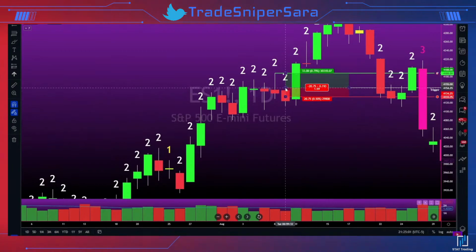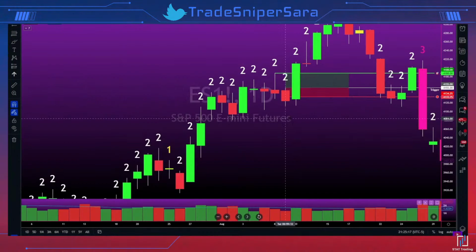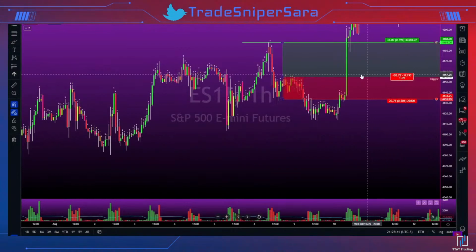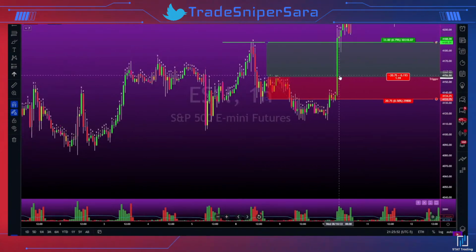If we look at this on a smaller time frame, because you might say this could have triggered and then it could have come back in, let's go look at it on the hourly and see if it came back in on us. Okay, so here's the hourly time frame. Our trigger is right here, and the 50% stop was right here. As you can see, in 1 hourly candle, we tripped our trigger and we hit our target. And this never came back in on us.